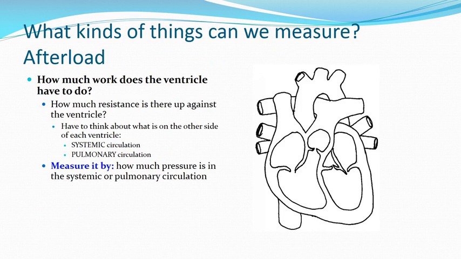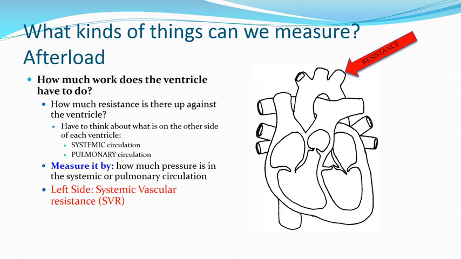When we talk about how much work the ventricle has to do, we're really looking at the amount of resistance the ventricle has to overcome when it squeezes. So remember again, we have two ventricles. Each ventricle is up against different types of resistance coming from two different areas. The left ventricle is pumping into the system, so it has to pump hard enough to open the aortic valve, and then any systemic resistance like systemic vasoconstriction could increase afterload for that left ventricle.